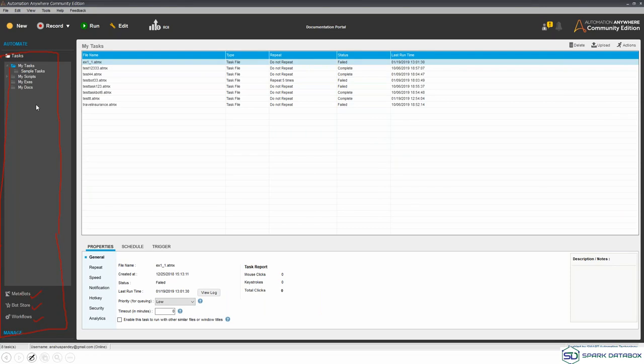Initially we'll be focusing on task bots and understanding how you develop task bots with different options. In my case, as you can see, there are a couple of bots already developed. All options are available. You may not have that, but we'll check that out. So I hope you're good with this part.